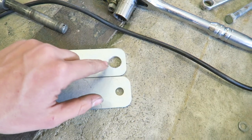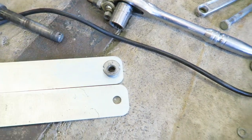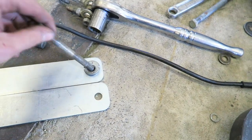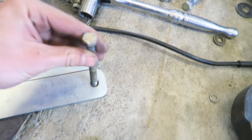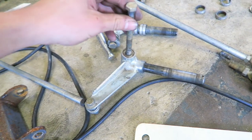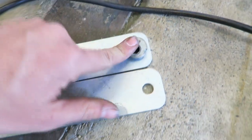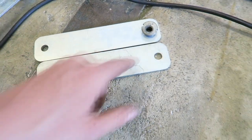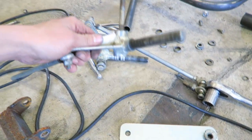I drilled this hole bigger with my unibit and that's to allow this little thing to fit right in there like that — it's made for this bolt to go through right there, and then that goes through all of this stuff. Since these holes are a little loose with that bolt and this bolt slides nice through there, I need to use this size anyway. So I'm going to get all those drilled out bigger and then cut these to length and start making some brackets to fit these guys.